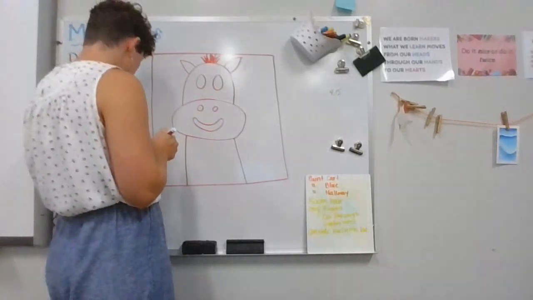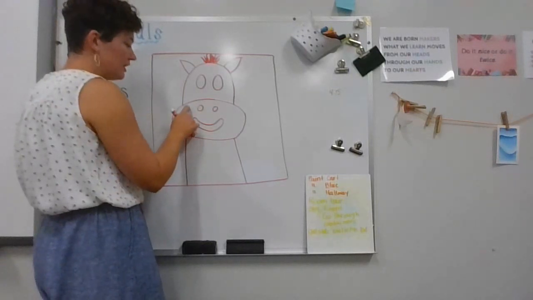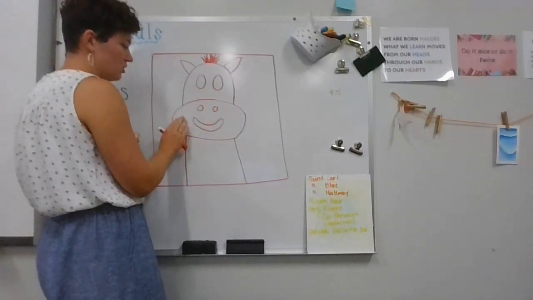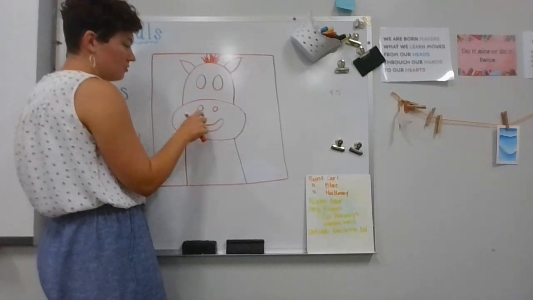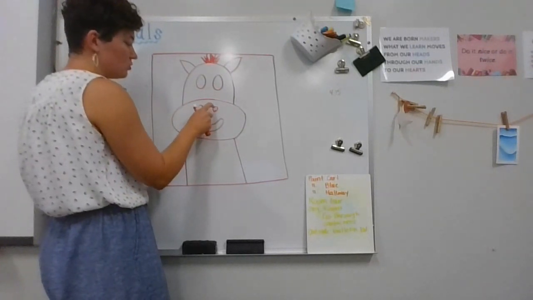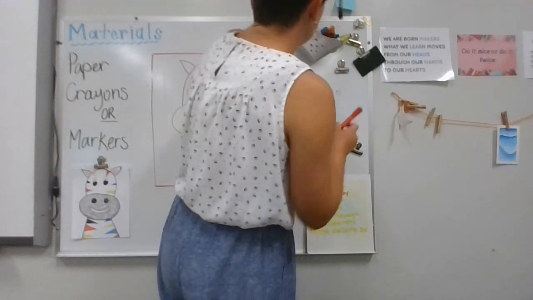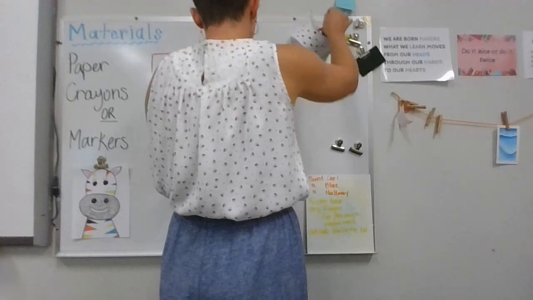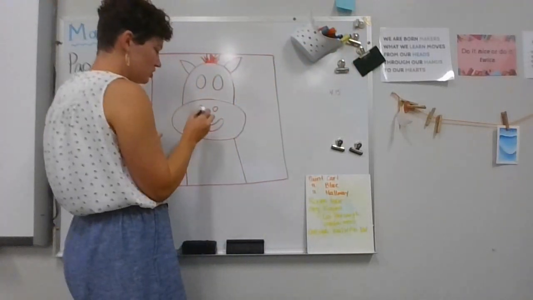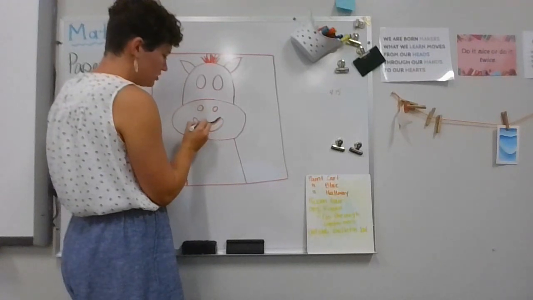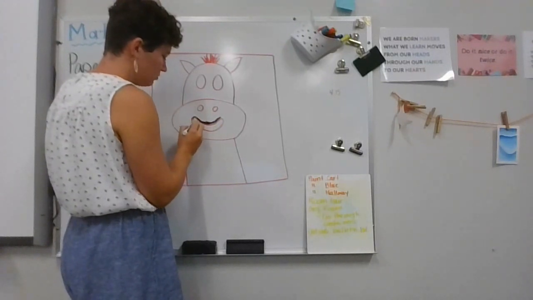And the reason that we're doing that is because we're going to color in his nose, or I guess the area around his nose will be black, but we don't want to color in his nostrils or his mouth. So I'm going to show you what that looks like really quick. So I'm not going to color in his nose or his mouth. I'm going to color around it.